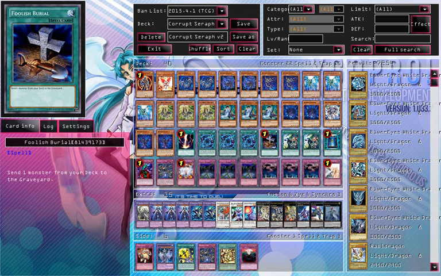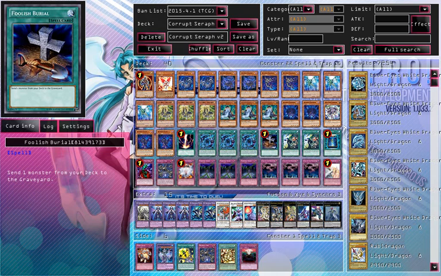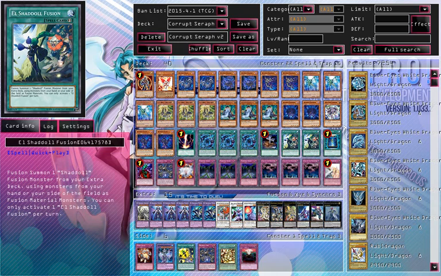1 Foolish Burial, because if you send a beast, you draw 1 card. So basically just draw 1 card in this sense. 2 El Shaddolls Fusion, perfect for OTK plays, and it's a great way of stopping Valkyrius as you confuse your targets, and then Valkyrius' negate effect does not have a target to negate, therefore you can continue your battle phase. So that's what it's primarily used for.